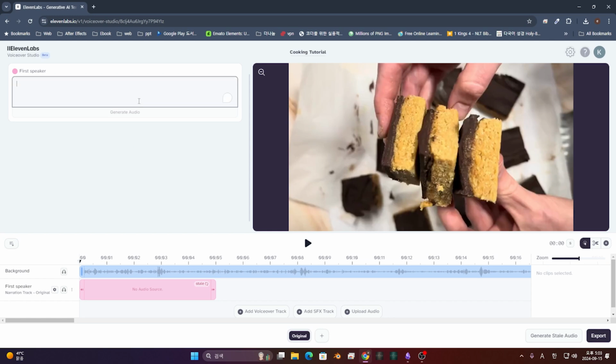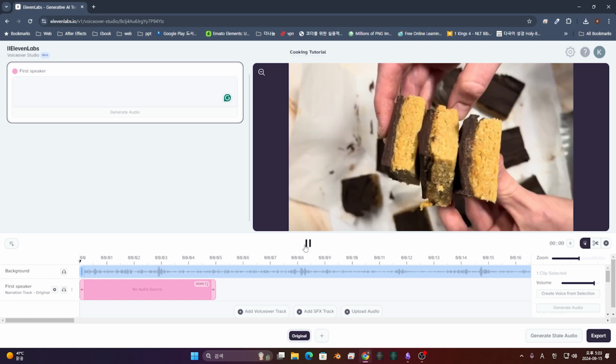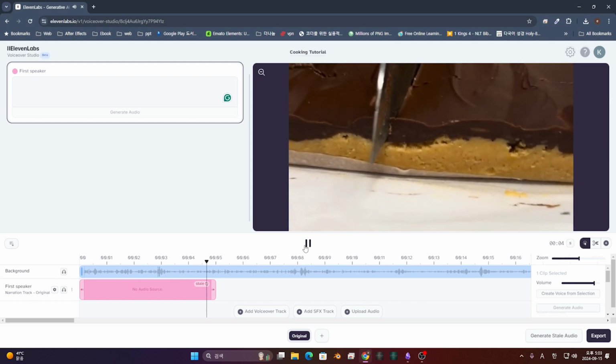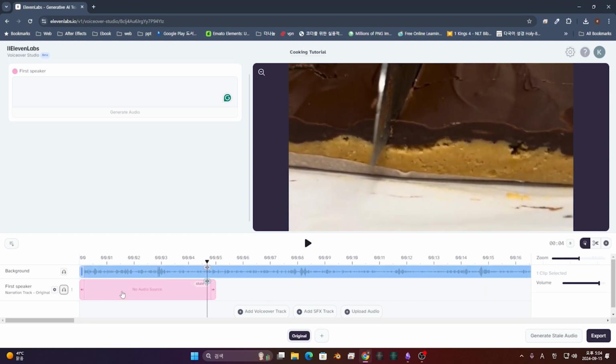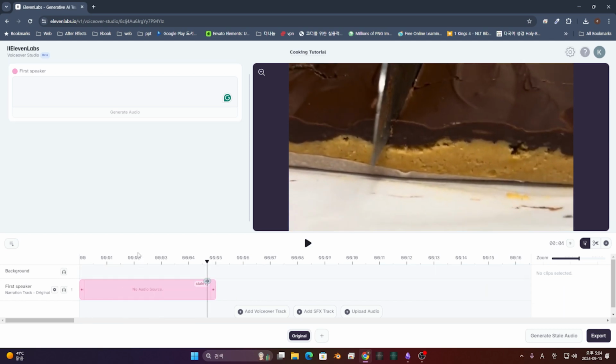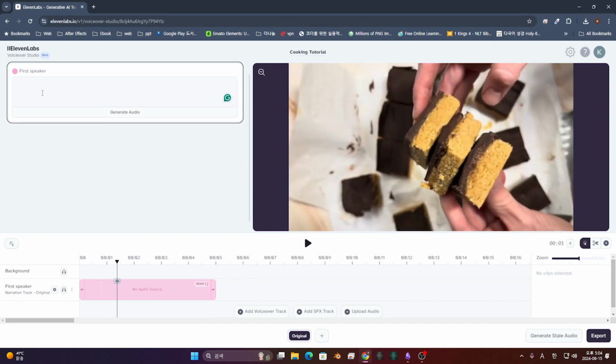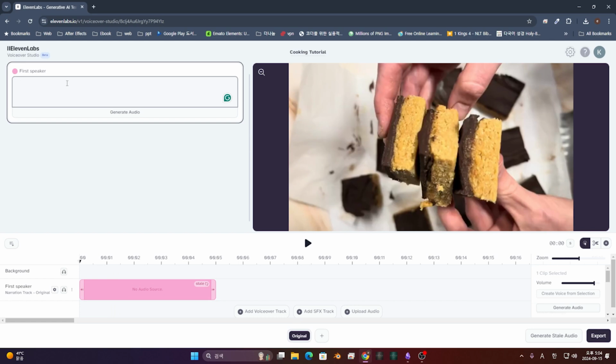On the left, you can simply type what you want to add. If I play this video, we are in my home kitchen today making peanut butter bars. I don't want this, so you can just right click and delete it. I'm going to write here, today we are going to make peanut butter chocolate.